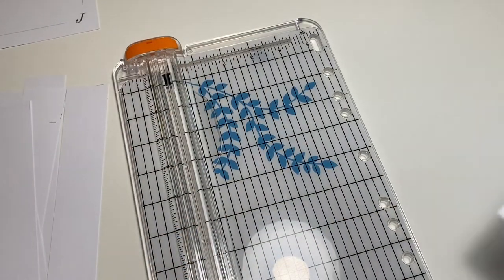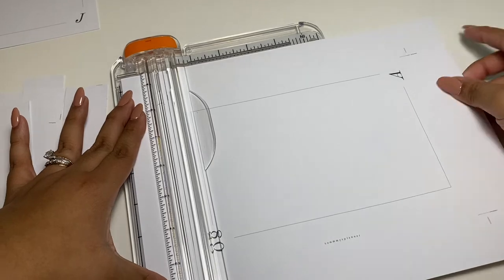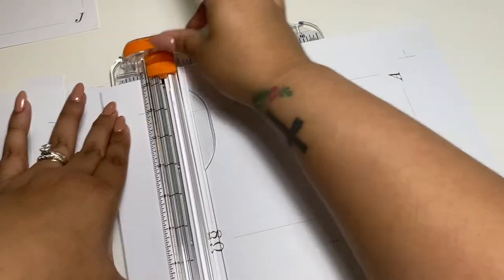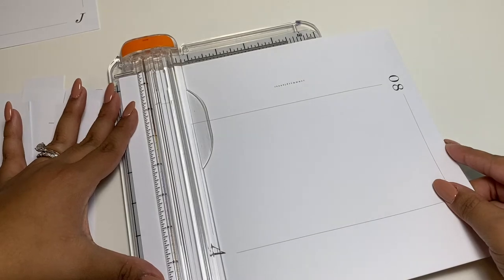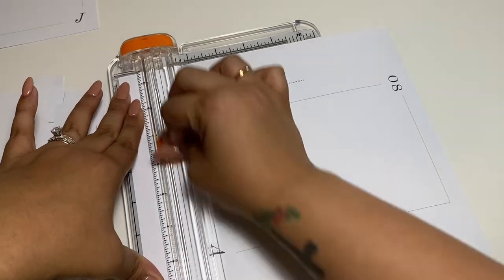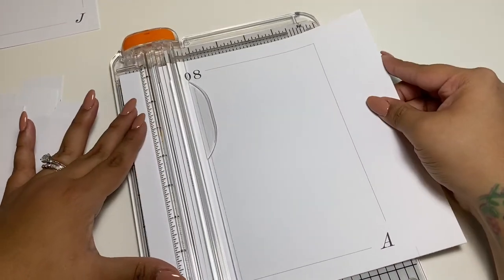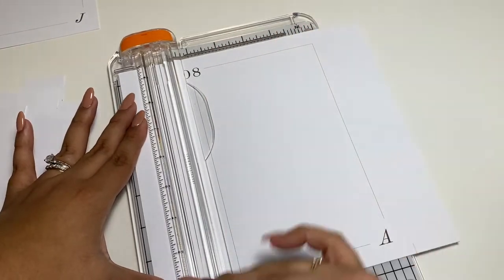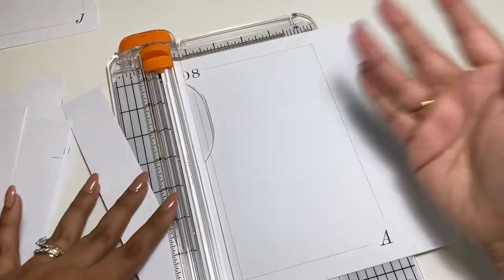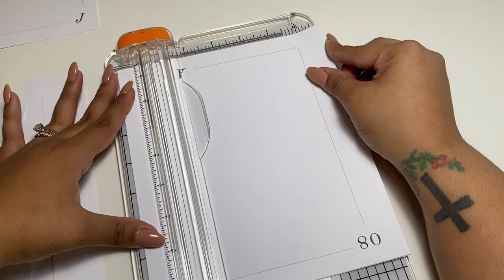Got August right here. I don't remember if I even needed extra monthlies, honestly, because I thought I wanted to use monthlies for wellness but I think I'm going to use the year overview from Cloth and Paper instead. So these may be a little wasteful, but I can always use them for something.